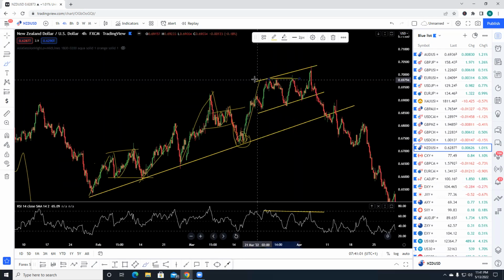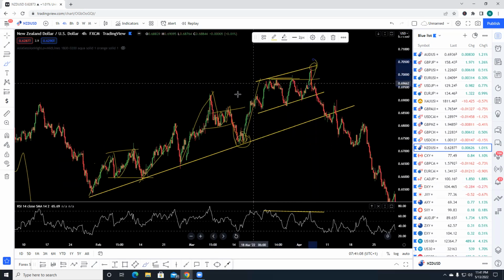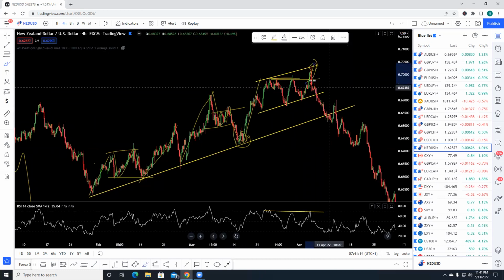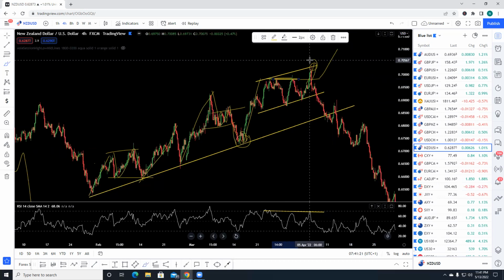If I have to take you a little bit advanced, you see that this makes a higher high, which you call a double top. But what happened to this one? This one has broken it up. That is a grab of liquidity. This is what is called equal high liquidity. It has grabbed liquidity by breaking this high to the top. Some people will be buying here. They say this is a flag. All right, you don't need to buy here. It has grabbed liquidity.